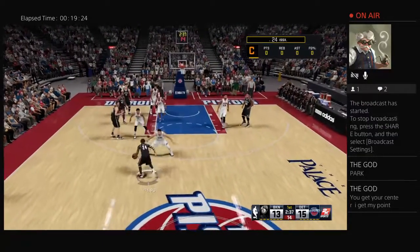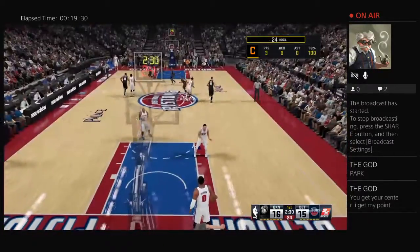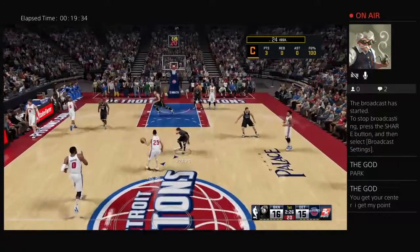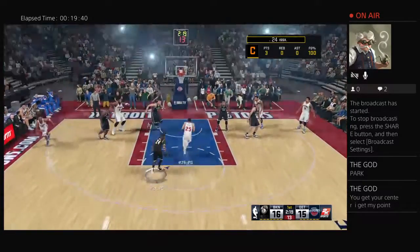Lopez a screen. Puts up a three, and that drops in from beyond the arc. Three-pointer from Clutch. Perfect screen there. Set him up with a terrific look. Yeah, I like the fact that the setup was good, the screen was solid, but you also have to look at the fact the defender didn't do his job as well as he could have.